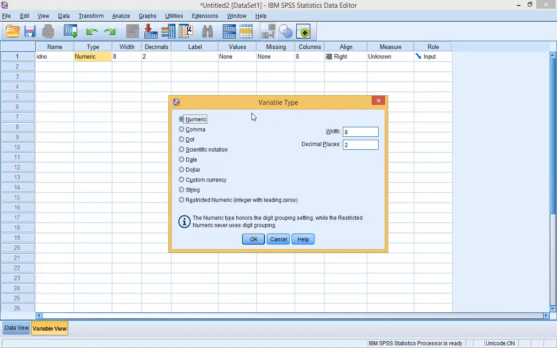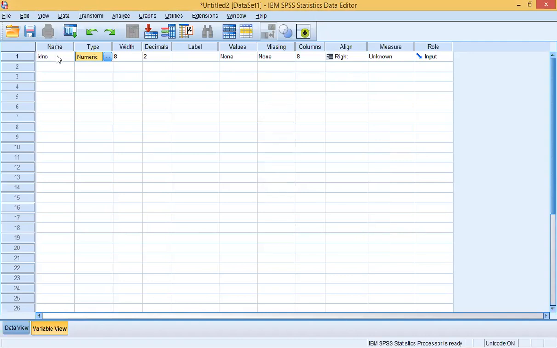All right. So how did I get to this variable type? Once you type in your ID number here, your variable, SPSS automatically generates the other columns for you. Look at what happens immediately when I type. Let me wipe out this ID number and see what will happen. Just wait. Let me delete it.